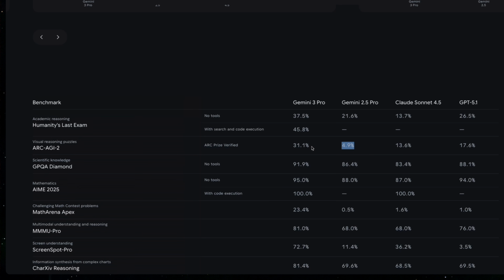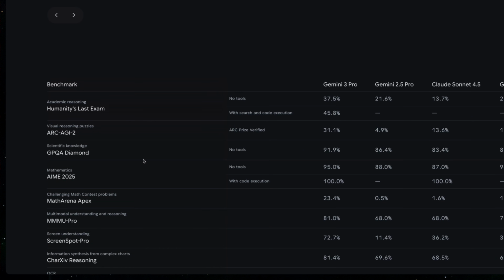So it went from 4.9 to 31.1. And these are not easy tests, once again, okay? So the jump between models and its previous version are both large, which gives you an indication of how quick the Google DeepMind team is working, how hard they're working. And yet, if you weren't able to tell by the name, this is the kind of benchmark that researchers use to track AGI progress. So this shift is rather meaningful.